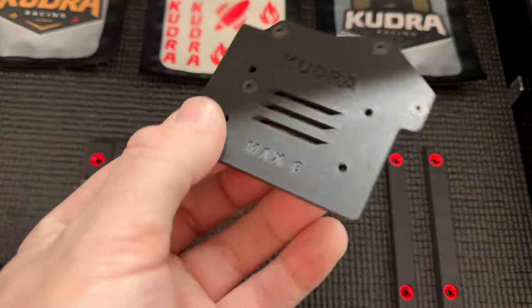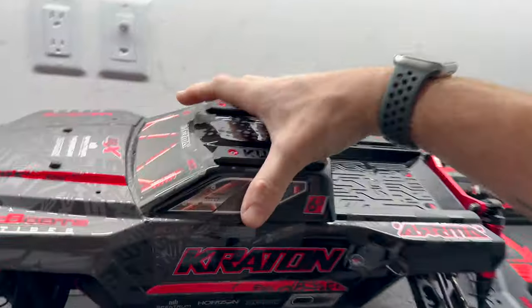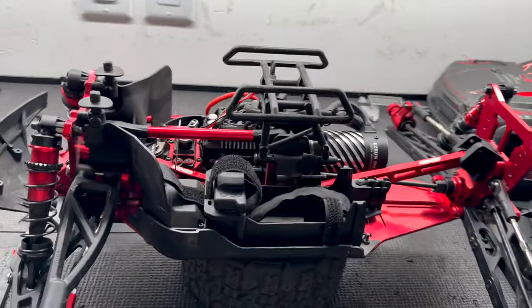Got to put the Max 6 Hobby Wing G2 system in your Kraton. And that's what we did. Look at this bad boy. And that's just it. I'm getting it ready for the weekend. I want to bash this thing like crazy. So we're going to put some fresh parts on right now. Because why not?